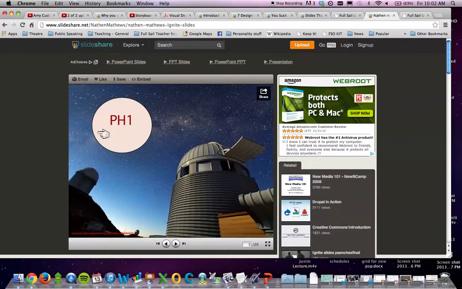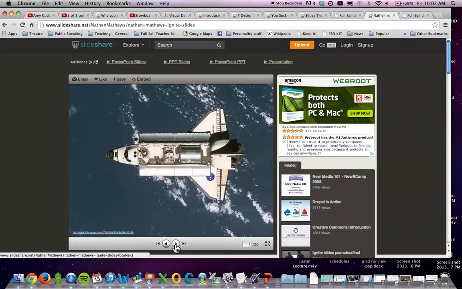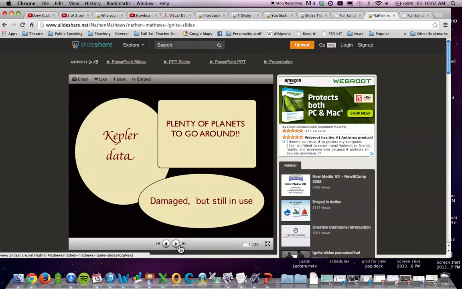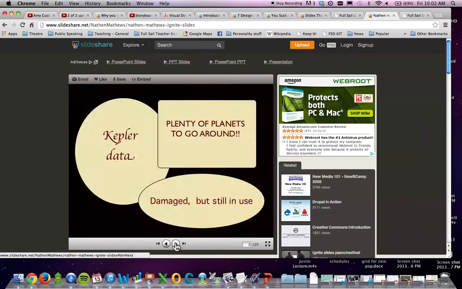I am assuming that this is something that you were going to say, and if that is true, then hopefully this is a main point that you are trying to get across. Nice use of large image. You've got all this white space that would be really interesting to put some text in. Do make sure that you are using text. This slide doesn't really make a whole lot of sense. You've broken every pattern that you've made so far, which means that it doesn't feel like it's part of your set.